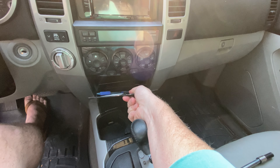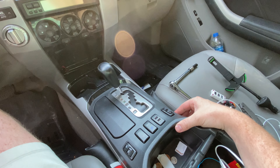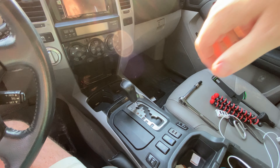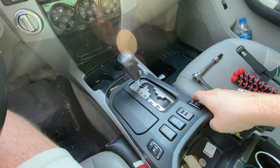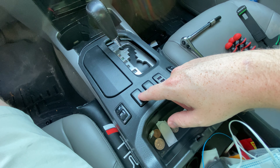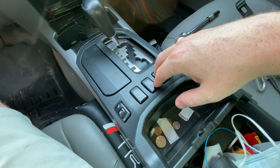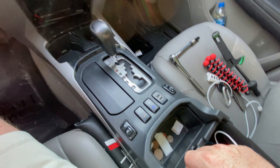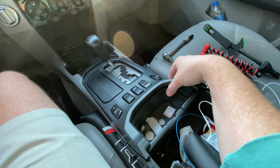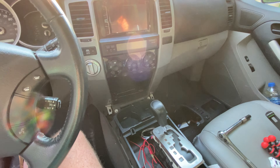First thing you're going to want to do is pull out this little tray — just click it open and wiggle from either side. Sorry, I don't have a cameraman so I'll do my best. Next, with the center console open, pull up on these sides here — not too hard and it should slide over. You'll probably just have the DAC connection and maybe heated seats unless you have the ride control. Just unplug those, then set that piece to the side and pull up the silver bezel over the top the same way.